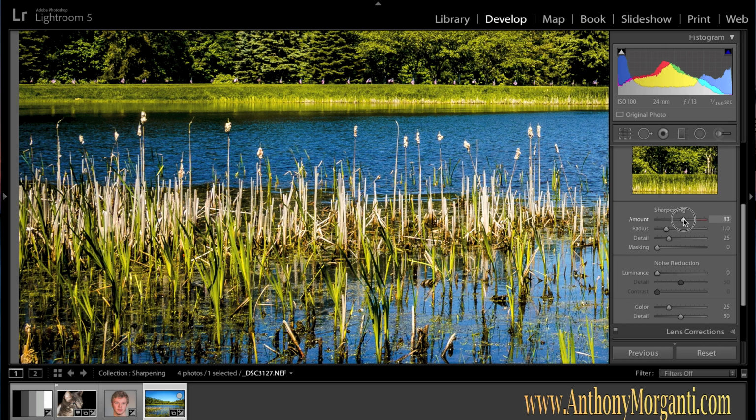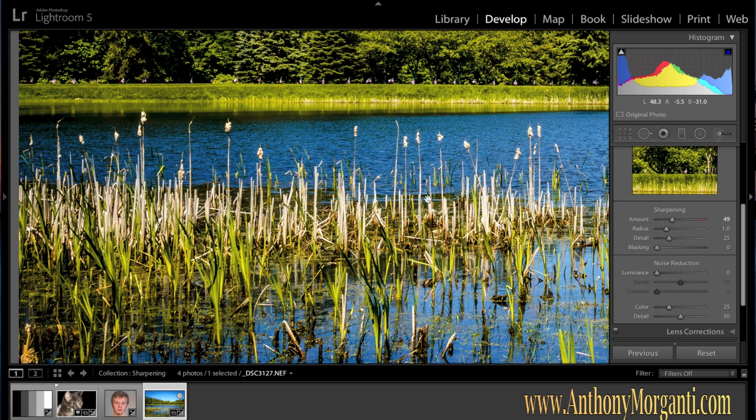Again, it seems like when I get up in here, the sharpening stops, and I start getting noise, especially right in here. I could see noise when I'm in the 80s, so I'm going to back it off till the noise goes away. Now I still even have noise around 50, so back it off a little more. Right there, right around 49. Yeah, there's still a tiny bit, but I'll live with that. I could get rid of that with the noise reduction.